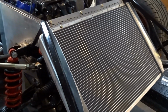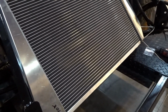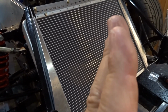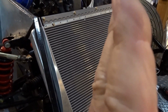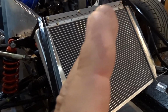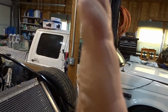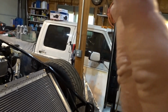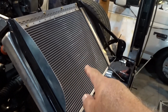So I'm going to get set up to do this bottom support, and I'm going to set it up so it's right in the middle of the pendulum point of where it would swing. That way, if I have to raise the front of the radiator up at the bottom, I can, and if I have to bring it down a little bit to change the angle, I'll be able to do that as well. And that's the trick. Don't mount that nose aluminum perfectly straight up and down. Put it at the same angle as the radiator, and that way, with the pivot in it, you'll be able to move it one way or the other if you have to make slight angle adjustments on the radiator as it goes in.